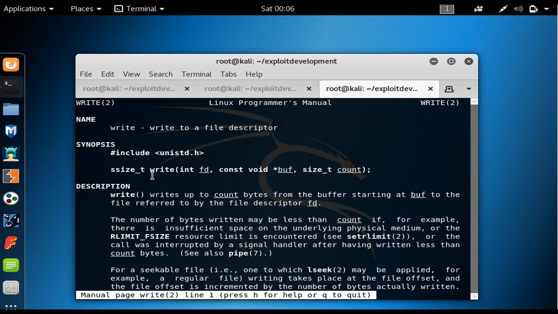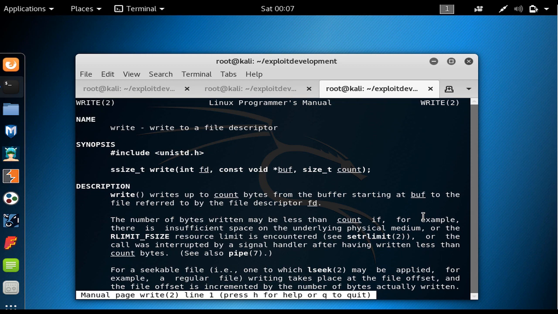So the first argument in here is the file descriptor. When a process is getting executed and it wants to access some files, a file descriptor would be created for that process as a handler so that it could access and work with that file, read or write from or to that file. But for every process, 3 file descriptors would be created the moment that process has been created or has been loaded into memory to get executed.